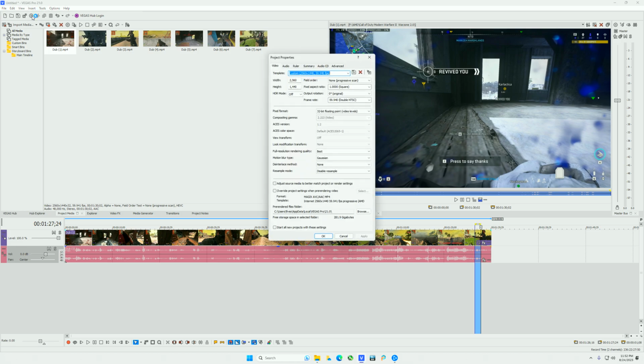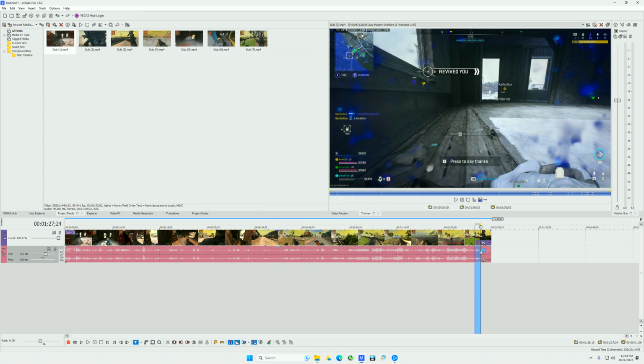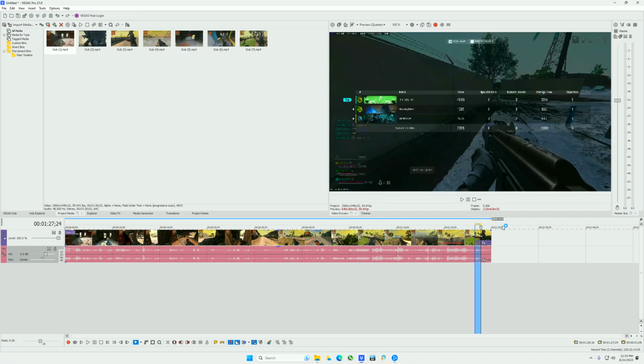So one thing I found is, this is typically what I use, but if you go to 32-bit floating level video levels, or I'm going to try the 8-bit video levels, but I think this one works too. This is my default. It's just full range, right? We'll hit apply, and then I'll do a quick region render, right? And as you can see here, even the video preview is inverted. But if I go and render, I'm going to go and find it and show you all.